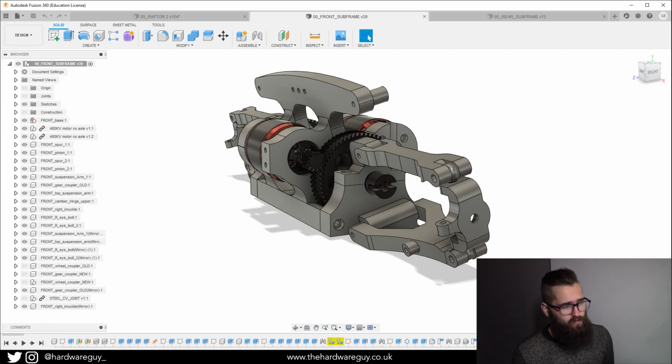One other thing I learned from the test block was that I needed to add more caster to the car. On the test block, when I mounted the wheel, what I noticed was you're always going to have a little bit of wobble when you mount a wheel to an RC car, just because of the way you have to mount it using one nut. But basically, that little bit of wobble can sometimes be enough to cancel out your caster, especially if you're not at a high steering angle. So to combat this, what I've done is now increase the caster from 10 degrees to 15 degrees. And I think this is going to work much better.